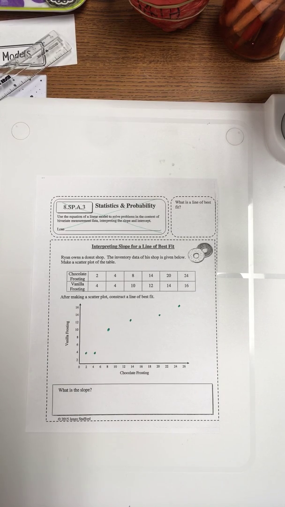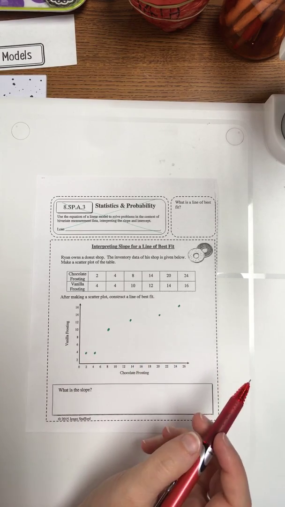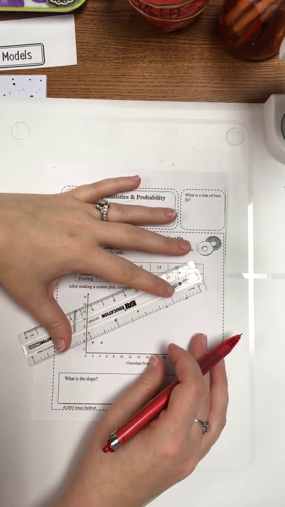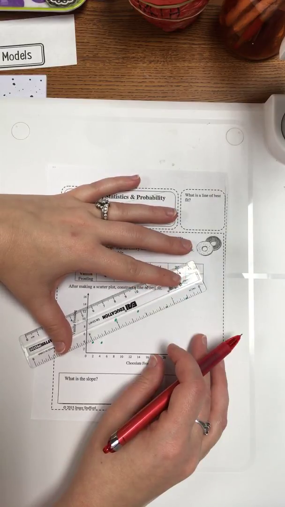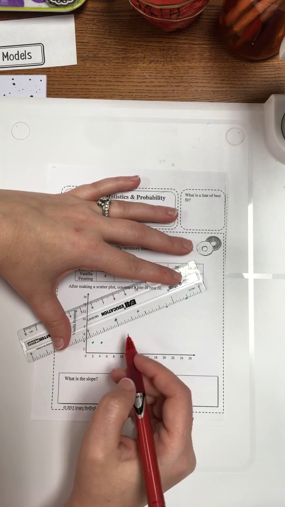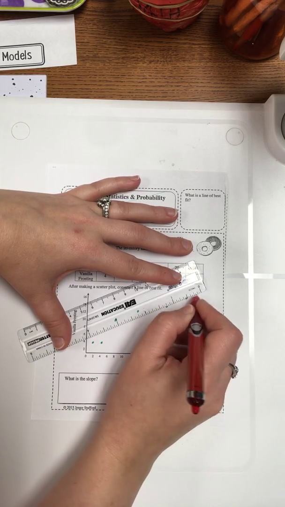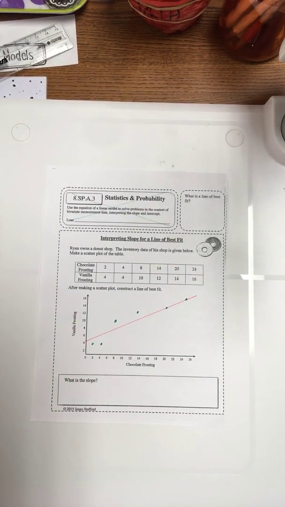Well, in order to find the slope, we have to have our trend line graphed. We have 1, 2, 3, 4, 5, 6 points, so we kind of want to split them. If I do my graph like this, then I've got 2 above and 2 below, fairly split evenly. So I'm going to go with that. And again, our trend lines may not be exactly the same.